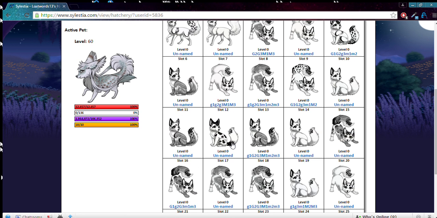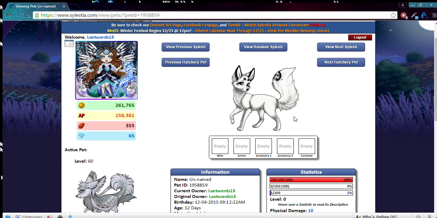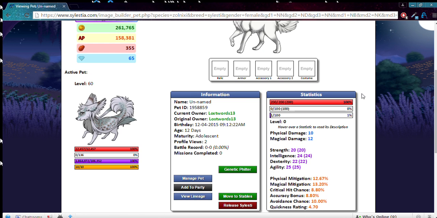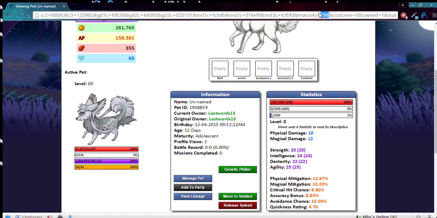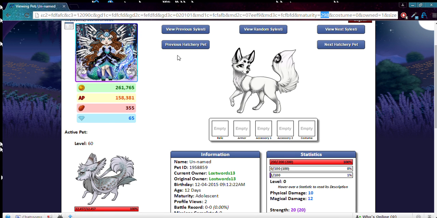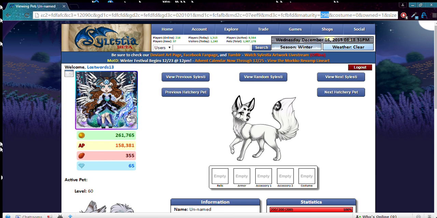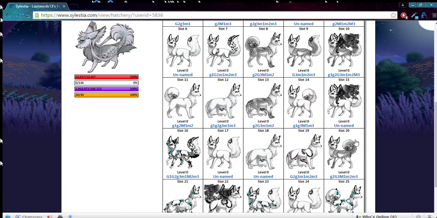Let's see. This one would be the closest I have to a hatchling. So here you see 298. So she's just barely an adolescent. And now she's an adolescent here. So once they reach 648, they can breed. And at 215, you can see their mutations. And they'll be fully grown. That's just a little information on the URL code. There's another special thing about URL codes that you can look at, which has to do with the traits.